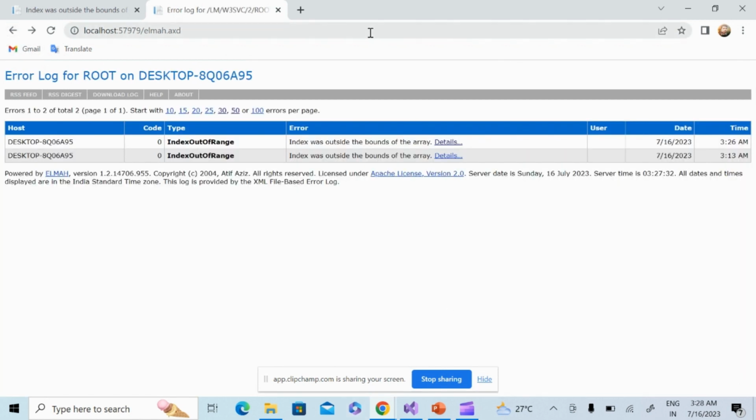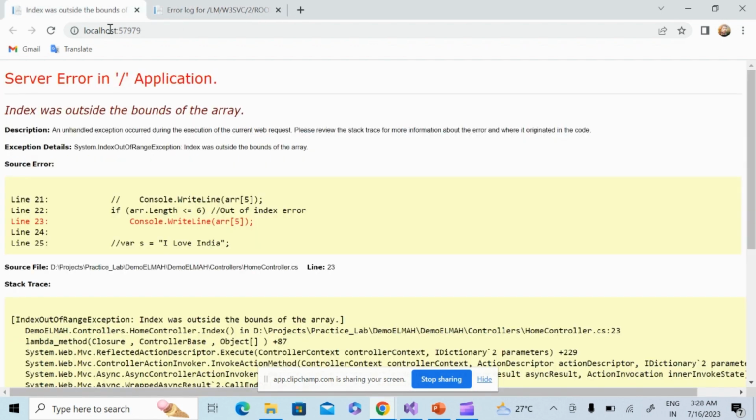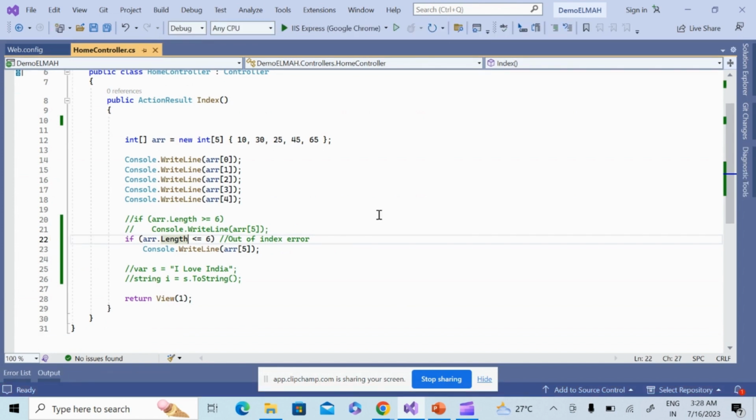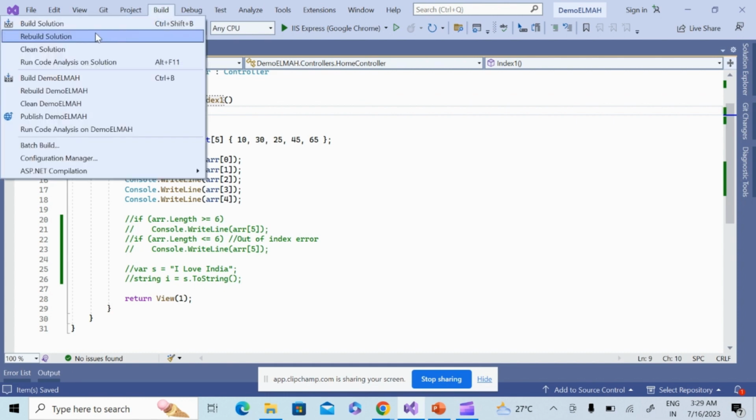Let's stop this and create some different types of error. I have to comment this line of code, and I will just put index 1, so index 1 will not be found, and this should be captured using this Elmah log.